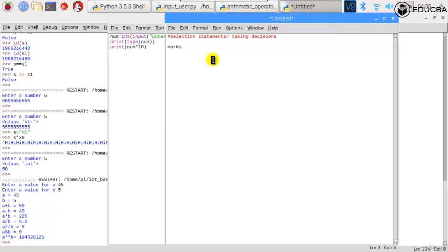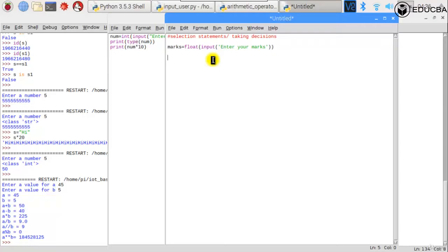If we can take marks from the user, let's take marks from the user. Let's tell him input, enter your marks. Even single quote strings are strings in Python. So I can just tell him to enter his marks, and whatever he enters, I need to convert it either into an integer or I can convert it into a float, because it can be even 0.5, half a mark. So I can convert it into a float using the float BIF.